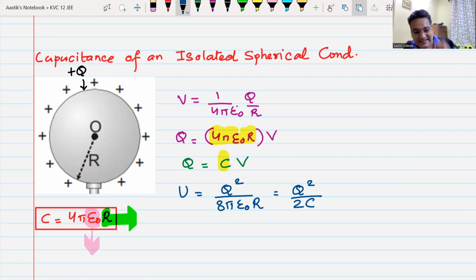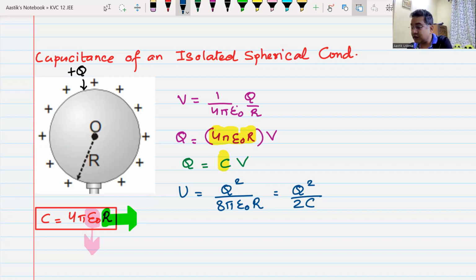So therefore, capacitance is the ability to store energy, not charge, because the energy of this conductor depends on the capacitance. And that is the main concept of capacitance. Q square by 2C. Do we understand this? Understood, sir. So this capacitance is not a new chapter. We have already discussed the entire chapter previously, so we should move fast now.